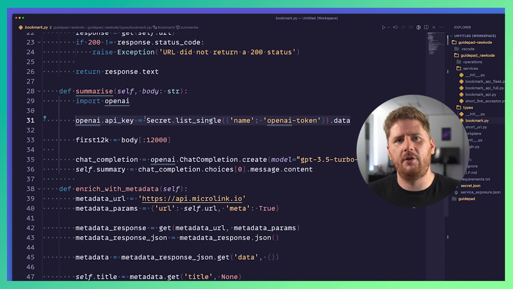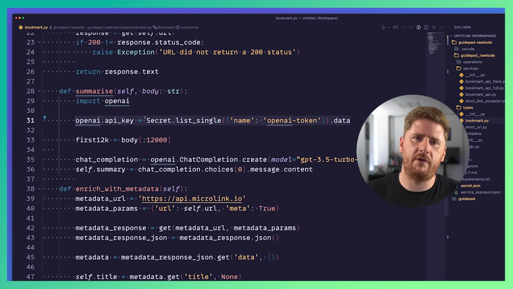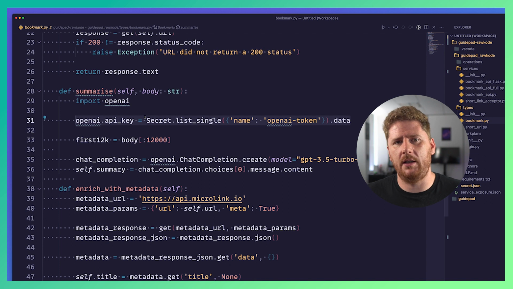Bookmarks are types. Short URLs are types. Services are types. Ingress are types. Everything is built on this system. So when you buy into that opinionated system, building applications can almost become trivial. You get to focus on your business logic and none of the surrounding platform, infrastructure, or operating needs.